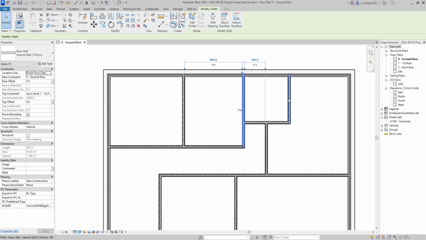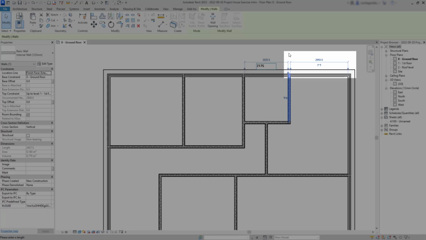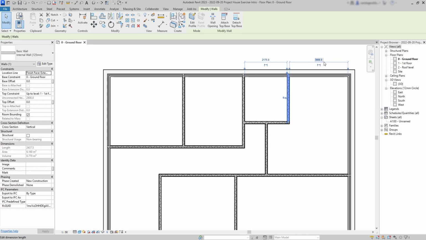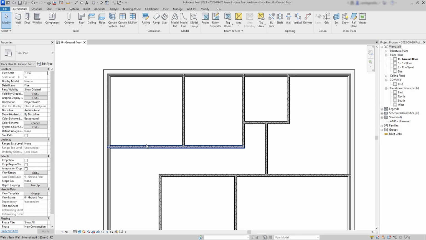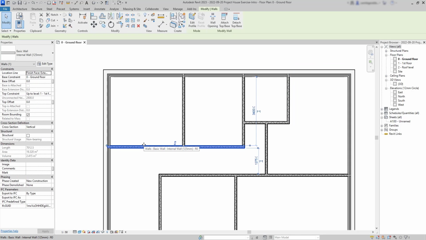Now, I think you should be able to continue the process by yourself. Then this wall is 2175 mm, and if everything is correct, this length should be now 3 meters. If not, it's because you probably did something wrong before, and in that case, you have to go back and check all the walls again. Now let's pick up this horizontal length. And this time, the temporary dimensions are vertical. Why is that?